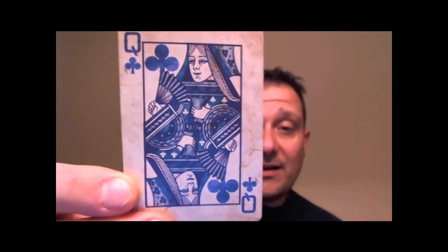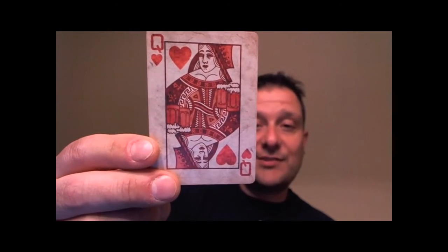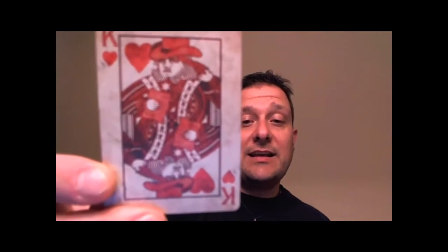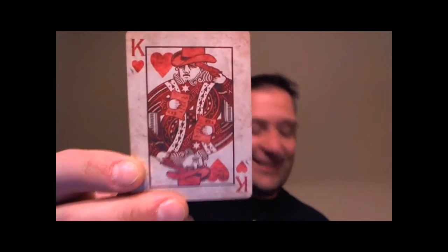Your queens, very cool too. Let's have that focus in. Right there, you'll see she's holding a fistful of money. I like that. These are probably my favorite ones. There's a couple of queens in the deck. You'll notice holding some beers right there. They look like they're working right out of that Wild West saloon. I love it. Here is a king. There's one king design for you. All right, and here's another one. Suicide king. It's got either a treasure map or a ransom note, something like that, right there in his hand.